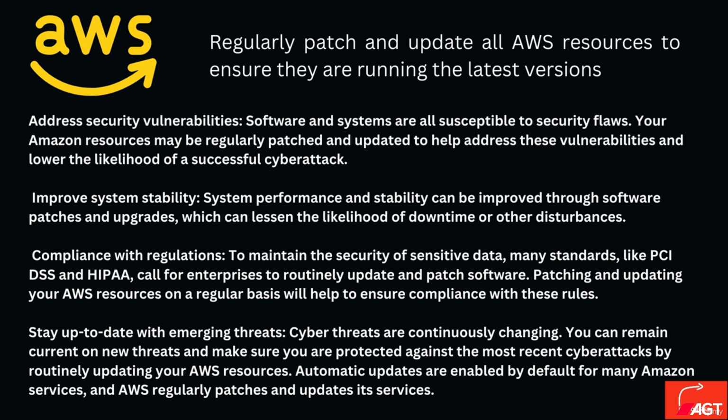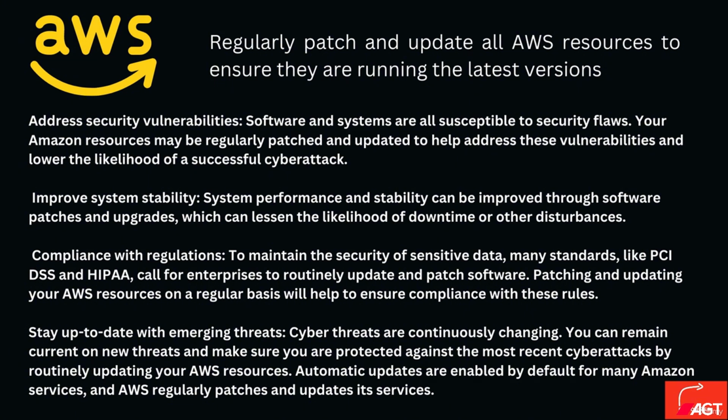Compliance with regulations. To maintain the security of sensitive data, many standards like PCI DSS and HIPAA call for enterprises to routinely update and patch software. Patching and updating your AWS resources on a regular basis will help to ensure compliance with these rules. Stay up to date with emerging threats. Cyber threats are continuously changing. You can remain current on new threats and make sure you are protected against the most recent cyber attacks by routinely updating your AWS resources.